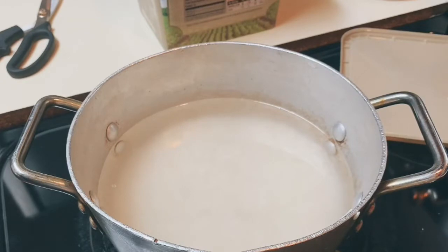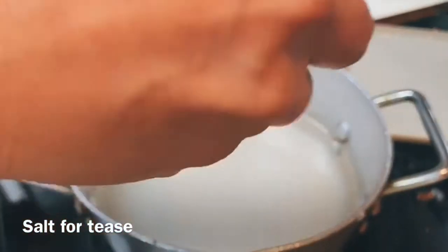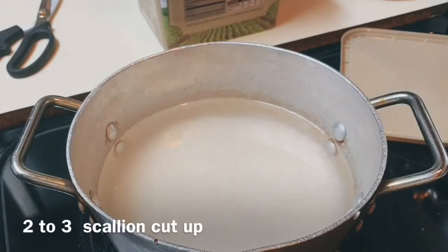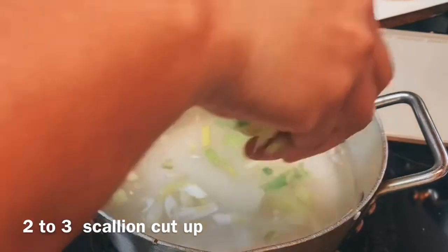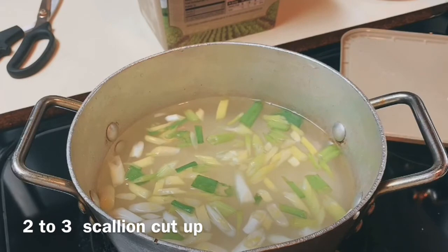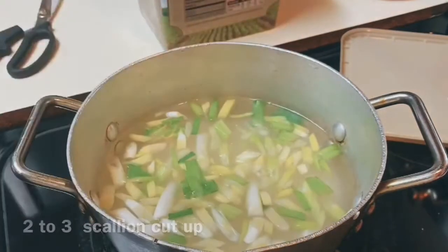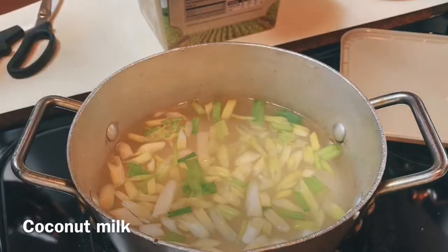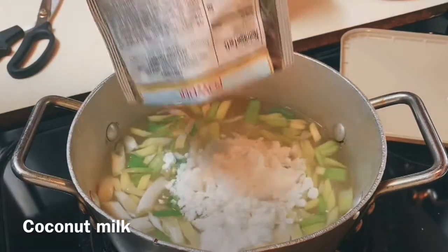All right, so let's go ahead and start seasoning our pot. So we're gonna add a little bit of salt, as you know we don't want no fresh rice around here. All right, we're gonna go ahead and add our julienne scallion. And we're going to go ahead and add our milk. Now, if you have coconut milk, go ahead and use that. I have the powder one, and that's what I'm going to be using.